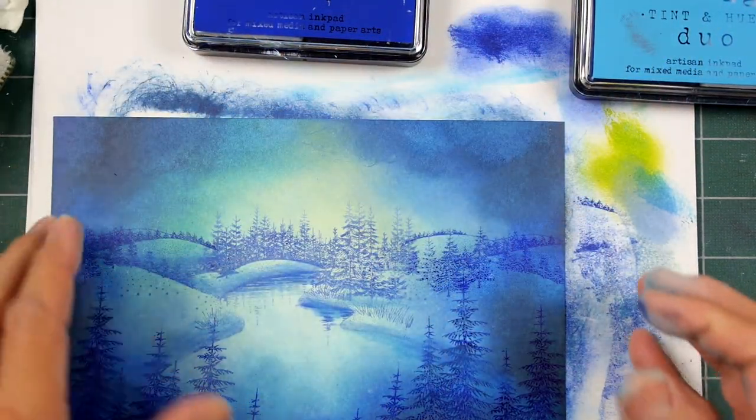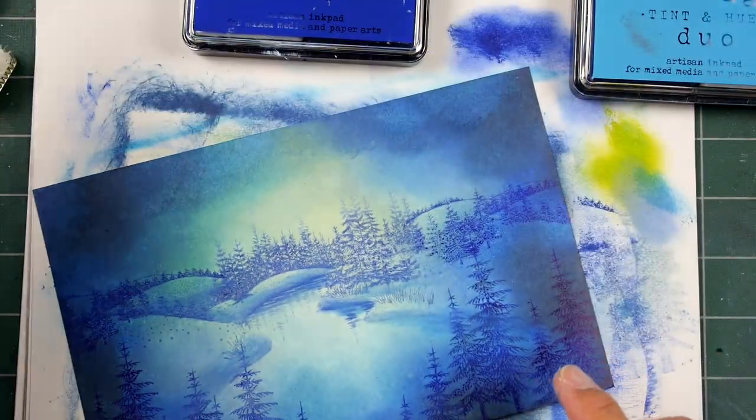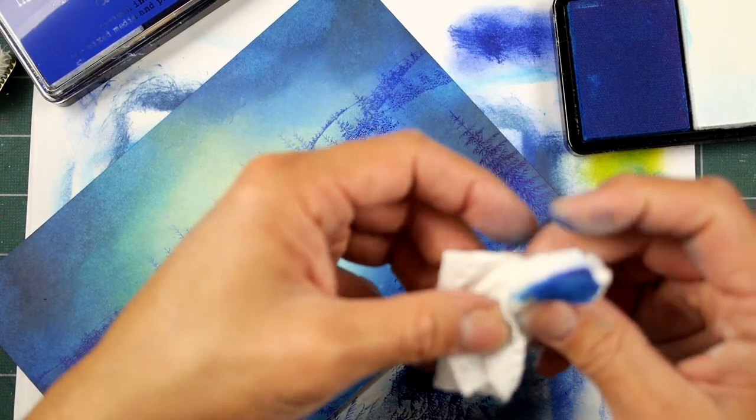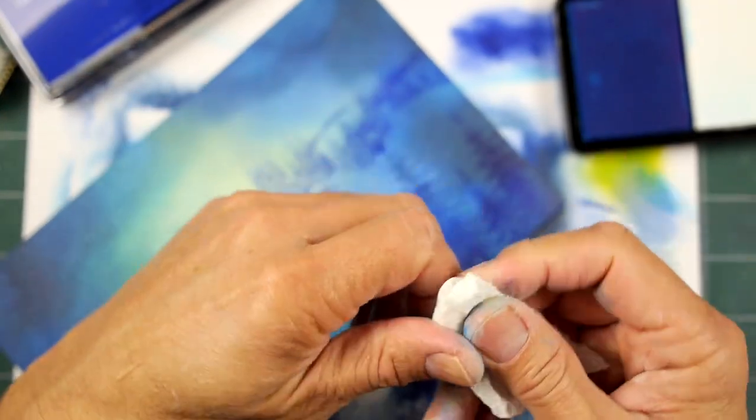Okay, so a little bit more tone in there. And you see this water down here. One of the things I like to do on this water, this is what this really needs too. Let's go back in with this lightest of color. Now that I know where the imagery is, I can do this type of look here.